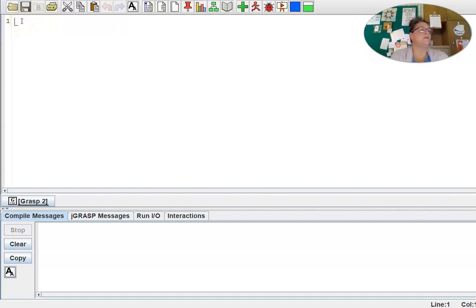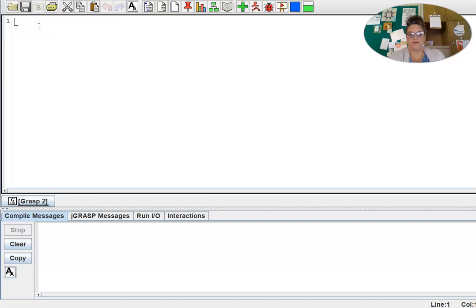Okay, so today we're going to learn about the Scanner class. So let's go ahead and make ourselves a class in a new Java file. So public class, and I'm going to call this one UserInput because we're going to use the Scanner class in Java in order to collect some information from our user of our program. So open brace and close brace, and then we'll need a main method just like always.